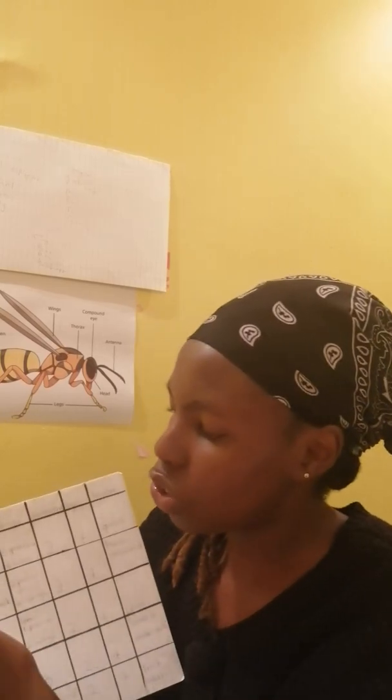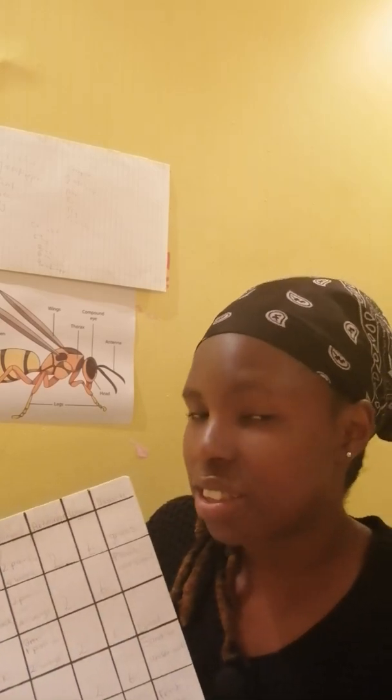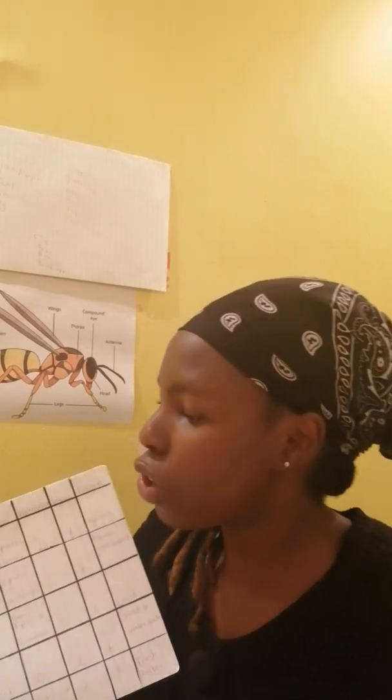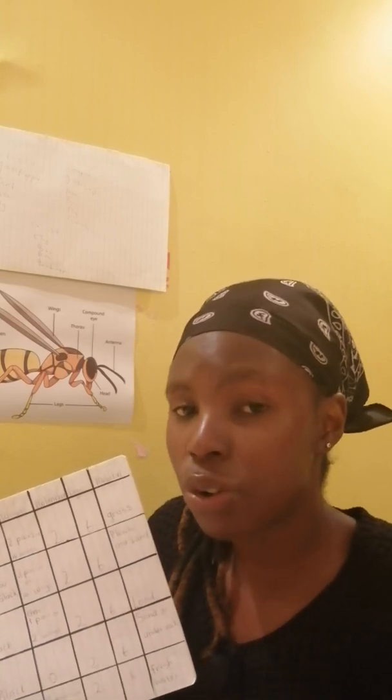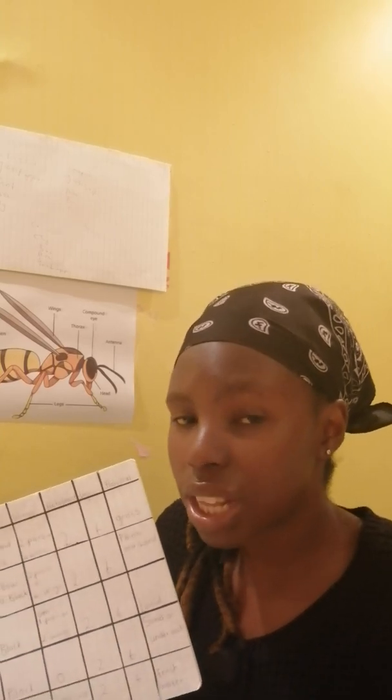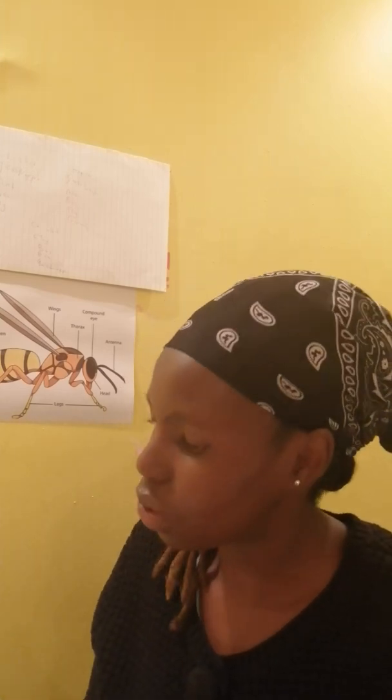So you'll do that for all the 5 insects that you have cut out. Your insects do not have to be similar to mine. You can have your own, different insects. And if you are struggling to name the insects, please find someone older to help you with the name of the insect so that you can do the activity.